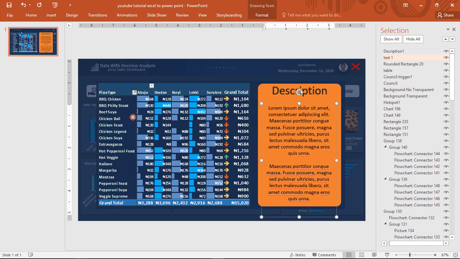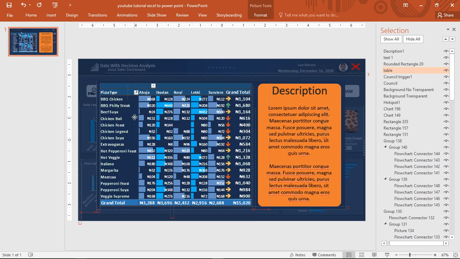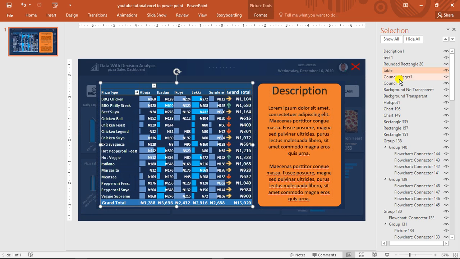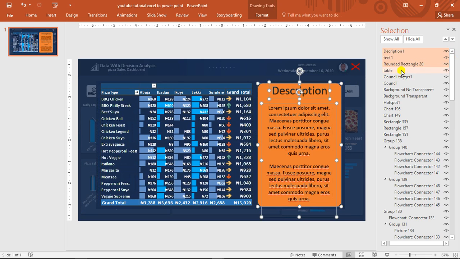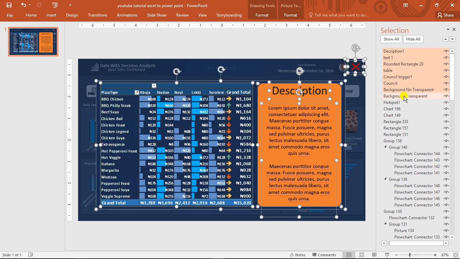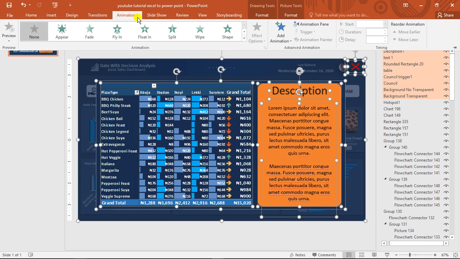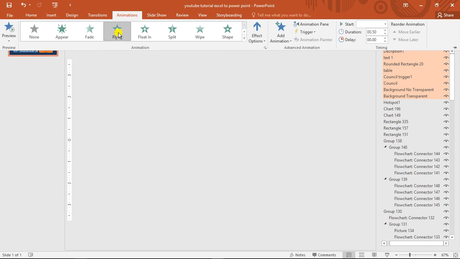So the next thing I'm going to do right now is shift this a little bit right here. The next thing is to make sure the action follows, right? So now what do we do? I'm going to click on this, and this as well. So the hotspot, we're going to click on the hotspot. What we just need to do is start adding our action. So what I'm going to do to this one is make sure this one flies in. So I'm going to click on this fly in.